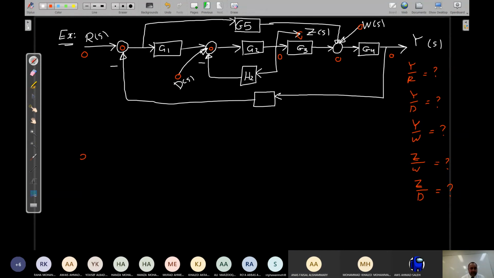So the first one here, and this is the second one, third one. Let's connect the first one here. This is the R. You can call it whatever you want. So let's number it. This will be 1, this will be 2, this will be 3, this will be 4, this will be node number 5, this will be node number 6. Now between 2 and 3, the first branch I'm having is G1, correct?